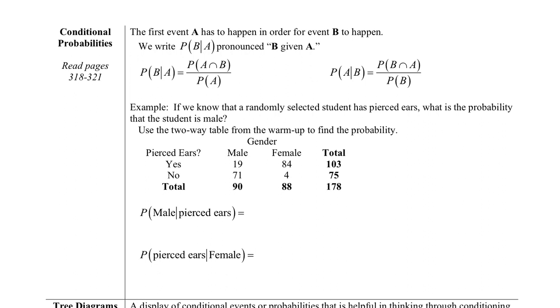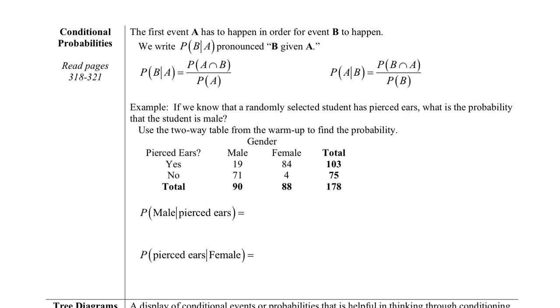I know this video is getting a little long, but I wanted to hit conditional probabilities before we get into the next concept of tree diagrams. So these actually do have some formulas with them. So we write the probability of B given. Whenever you see this bar, it's called given. So this is the condition we're given. And we've actually been doing these probabilities, but I just haven't formally called them conditional ones.